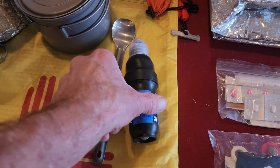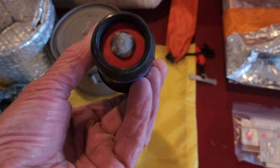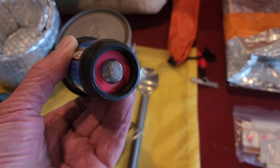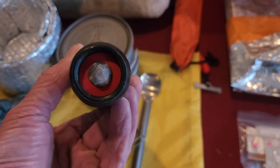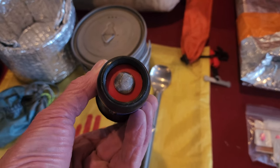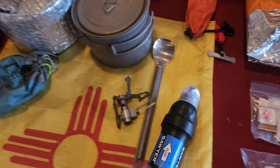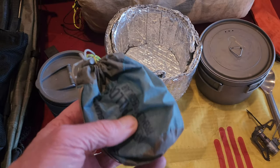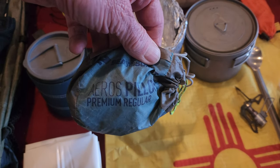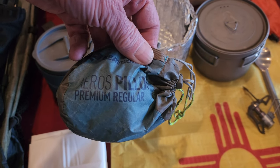Sawyer Squeeze of course. Don't use the minis, they're garbage. The only thing I did is I added this washer with the screen on it. I don't think it'll actually help filter much but the washer itself is much stronger than the Sawyer washer, so hopefully I'll stop losing them like I did on the AT. Just kind of the standard bear bag kit. I lost mine on the AT and ended up using my pillow sack as my bear bag kit.